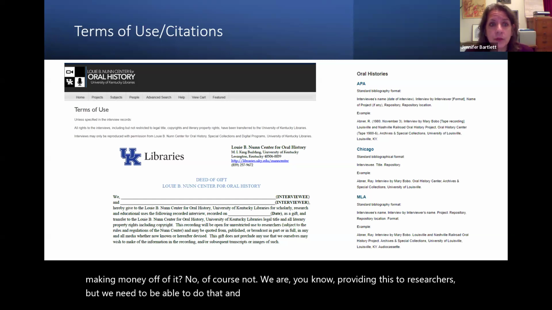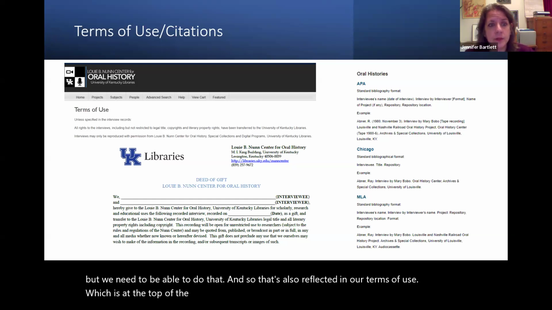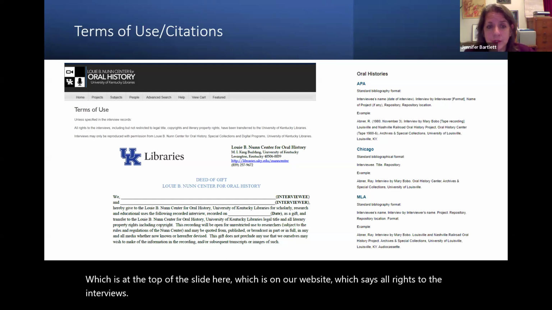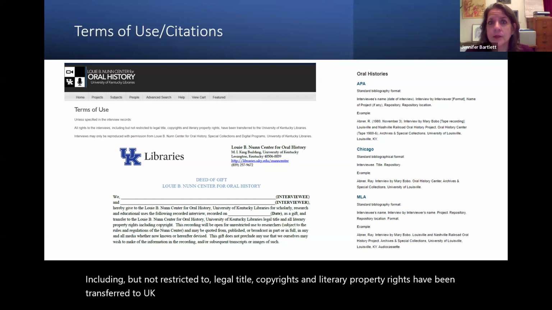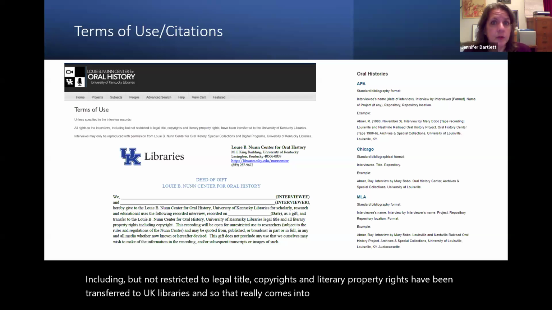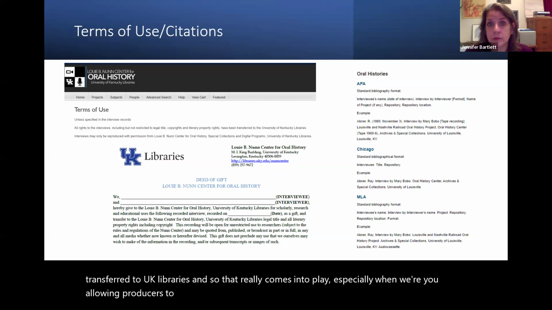And so that's also reflected in our terms of use, which is at the top of the slide here, which is on our website. It says all rights to the interviews, including but not restricted to legal title, copyrights, and literary property rights, have been transferred to UK libraries. And so that really comes into play, especially when we're allowing producers to use these items that we do have to sign.